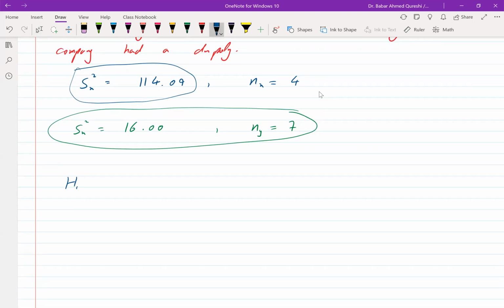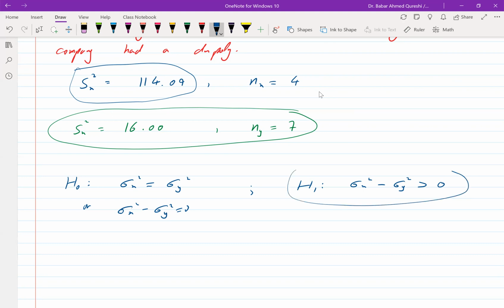So your null hypothesis is that there's no difference. And you're testing it against this alternative hypothesis. Since you are seeing sigma x to be larger, there is already in your data a bias, an evidence that sigma x square is bigger than sigma y square. So you take that to be the alternate and you want to reject the null and gather evidence for it and see how strong that evidence is.